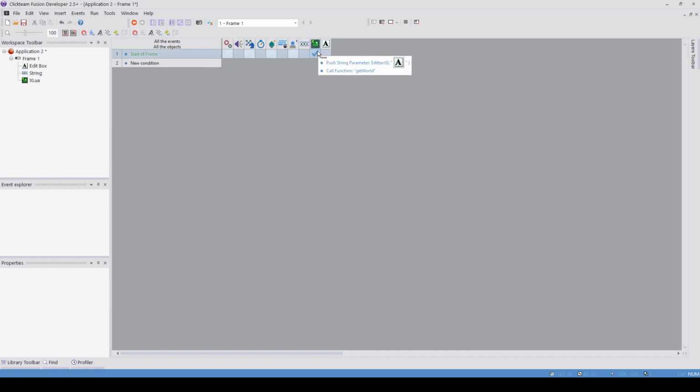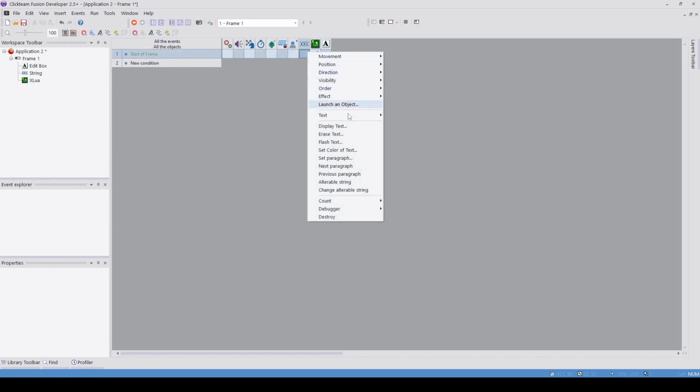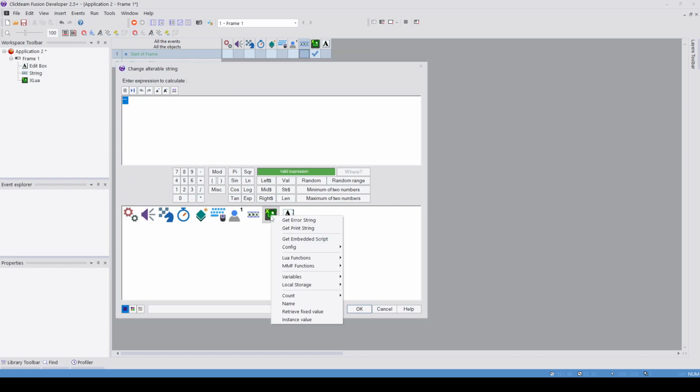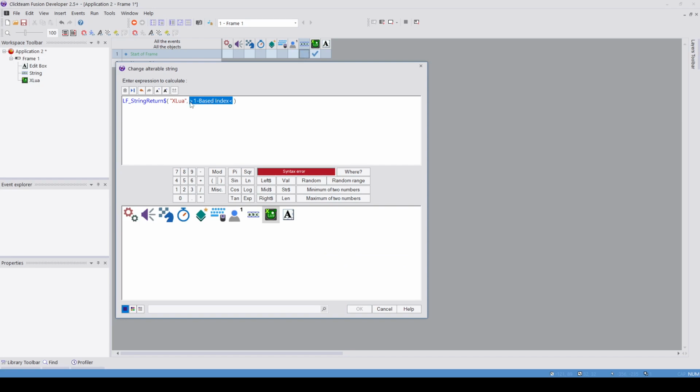Now that will have run the function, and it will spit out the output, but we have nowhere to show it. So we're going to have to show it on the string that I put down. This is kind of weird because first of all you've got to figure out what return you want. Well, the return we're getting is a string return. It's a word. Integer is a number, floating point is a decimal, and boolean is either true or false. So string, and it says I put down a 0. When I was testing this, I put a 0 because I'm an idiot. I've just realized it says 1 based index. So we want the first return.